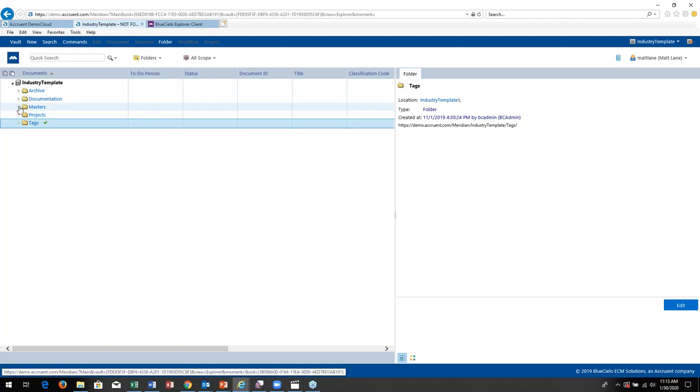Your master documents, those are the ones down in this hierarchy that your people will be accessing and working off of. So we'll be taking a look there. Then to show the linking with assets or piece of equipment in the tag area, we've also got asset information we'll be looking at. And then we'll show how our tags and our documents are linked.